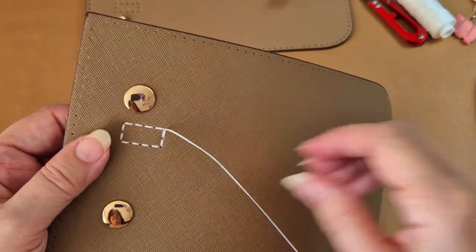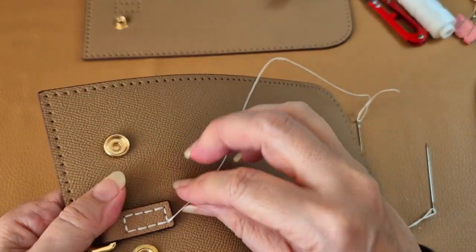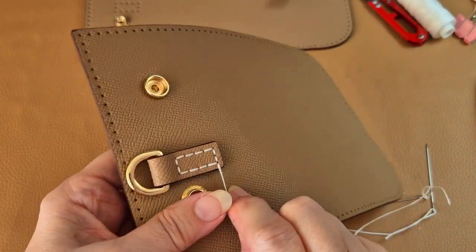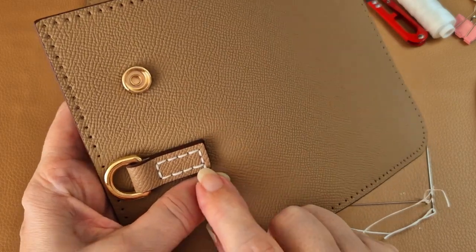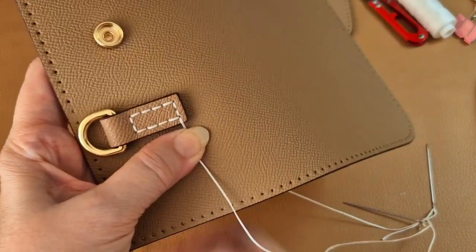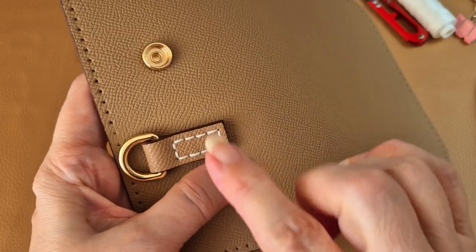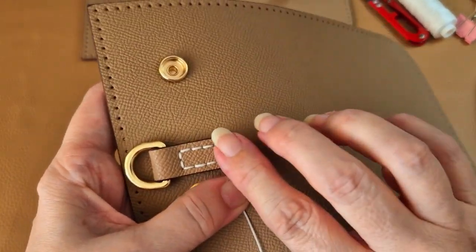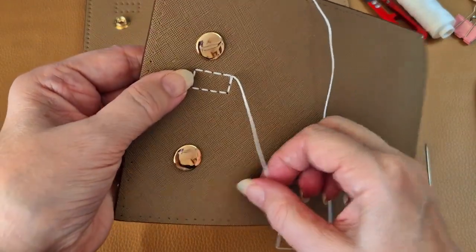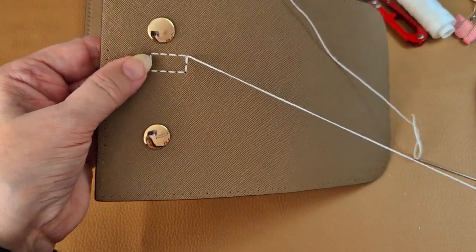Now a little tip, when you're pulling your thread through, if you make sure you pull it down towards you like this, it's going to open the hole a little bit so that when you come back up, it's not going to pierce through your thread. Now this is the first time I've done this and I'm really chuffed with it.